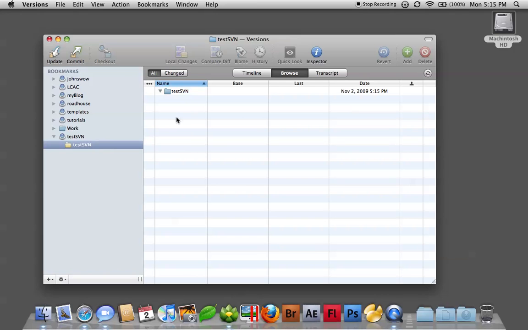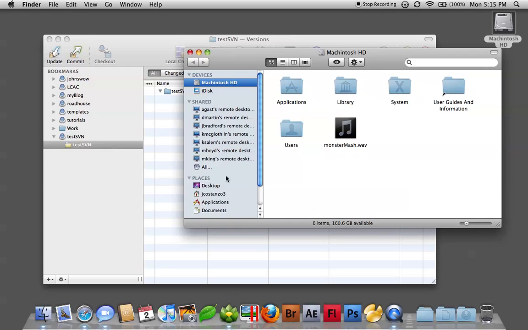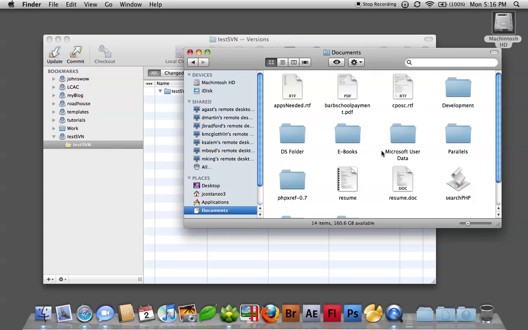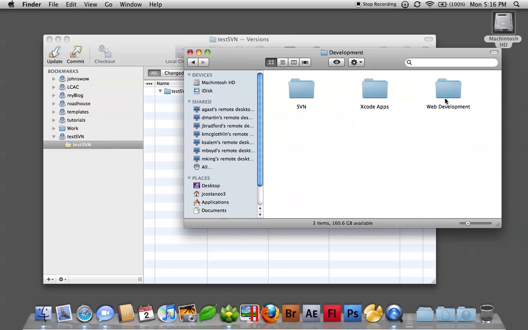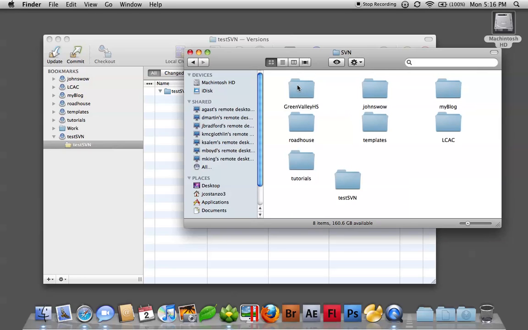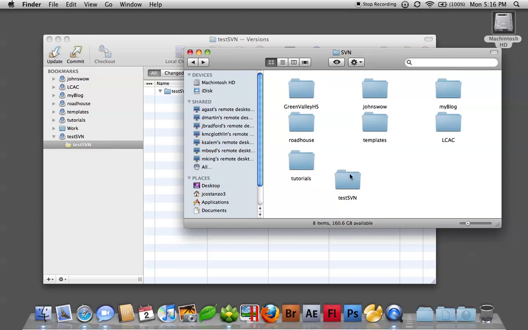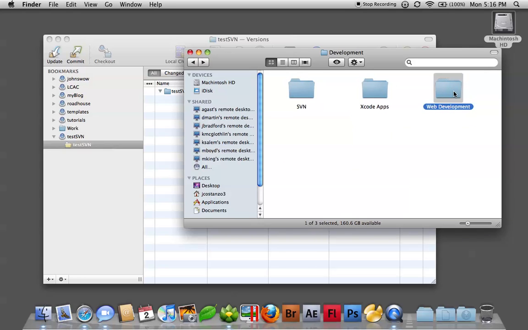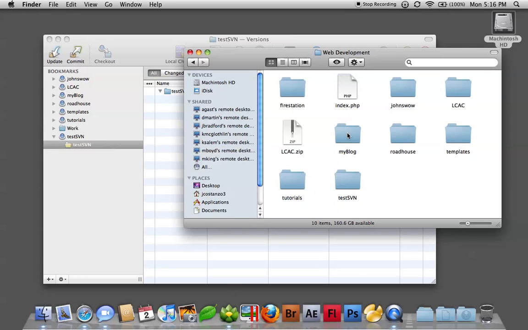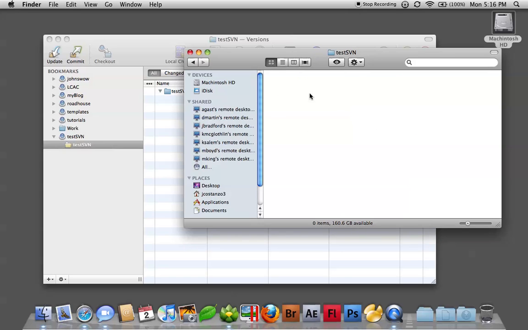So I can go in and, you know, I could add files and do whatever. And like I said, if I come in here into my documents, in the SVN folder, I have the test SVN folder, which is basically, like I said, the database. You never ever have to touch this folder, but it's important it stays. And in web development, whenever I would do an update, it would send the files to this folder. If I would do a commit, it would commit the files into here, into that database.